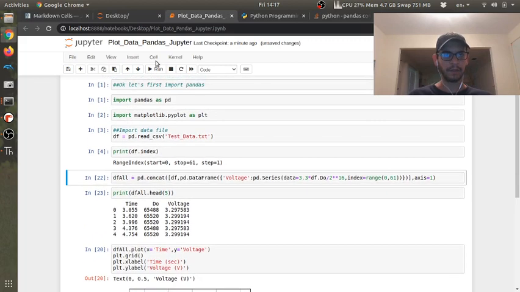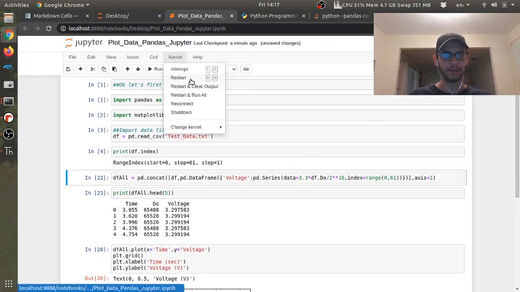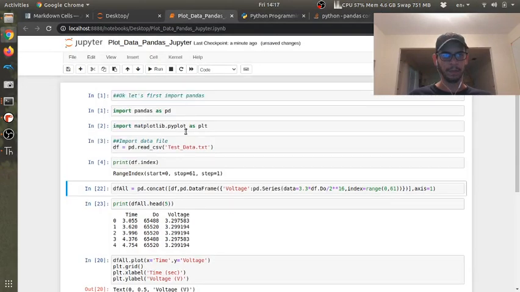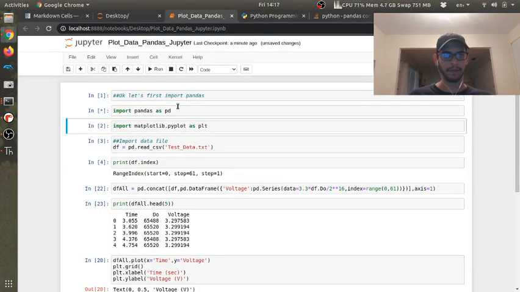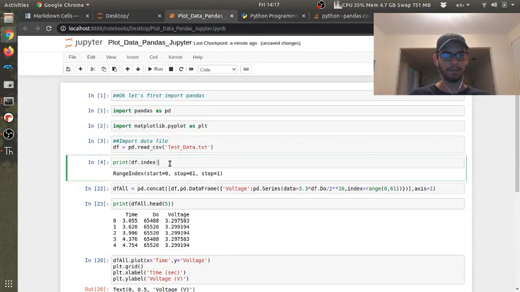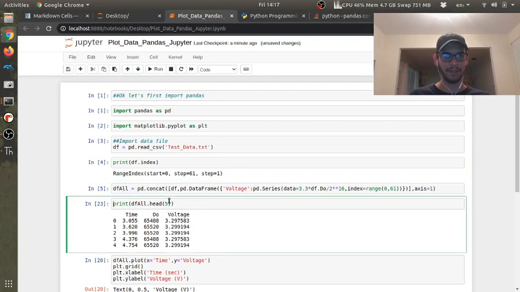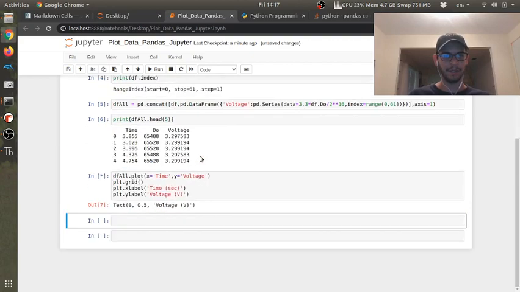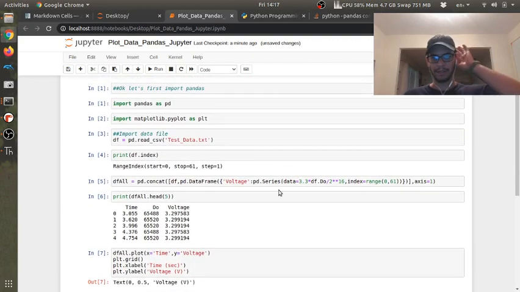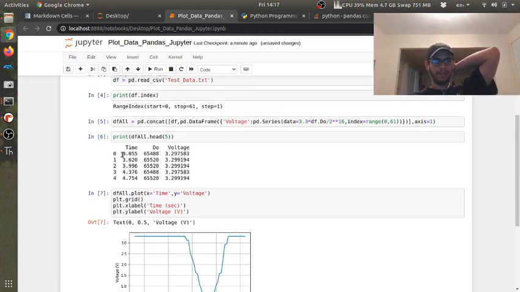That's probably it. So then we can go ahead and restart the kernel. And then we can run this cell, all good. This cell, all good. This cell, all good. Print the indexes because this creates a new series and appends it. And then there's the head and then the plot. Sweet. Yeah, so that's a crazy line of code just to add an extra column. But hey, this is really nice.